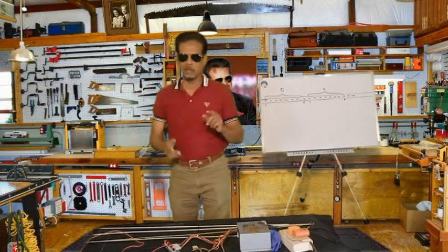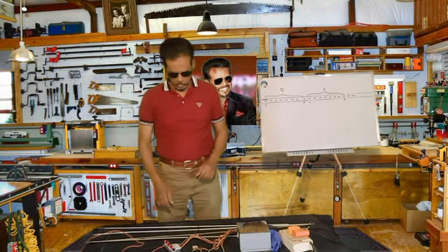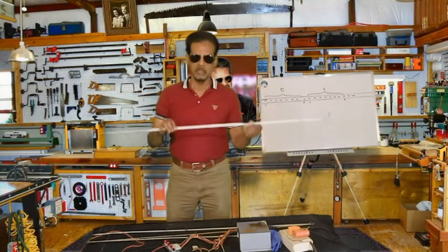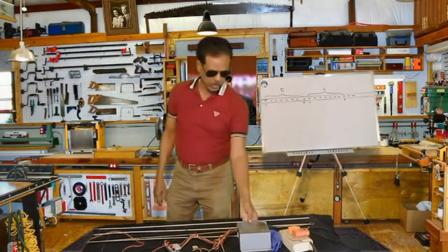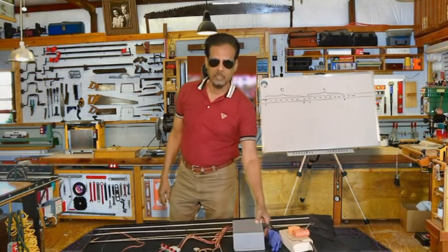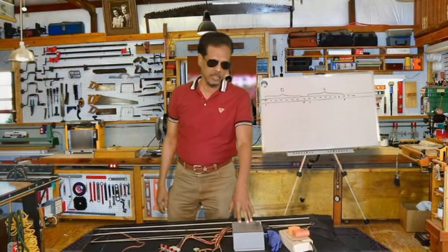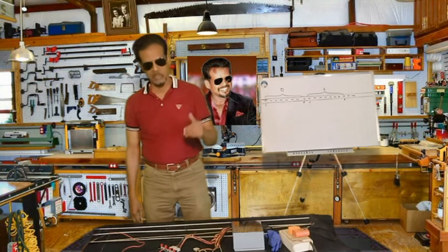In the two videos preceding this video, we learned how to salvage LED strips from LED tube lights, these strips. And also we learned how to make a power supply from a computer power supply. Now, as I said, this will not be limited only to the bench lamp, but how we are going to use it.